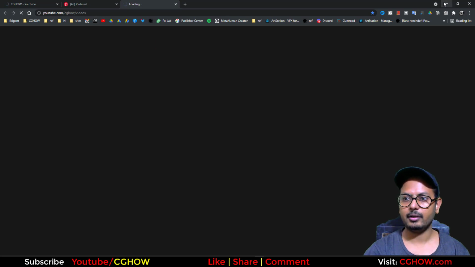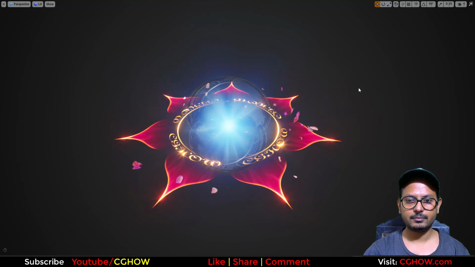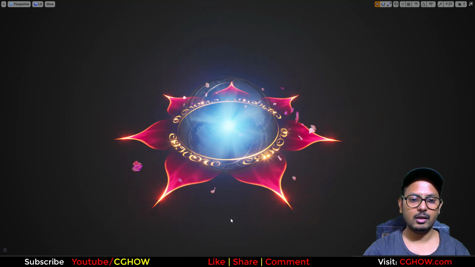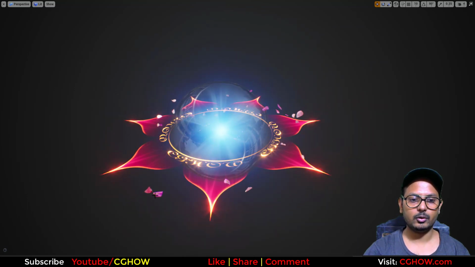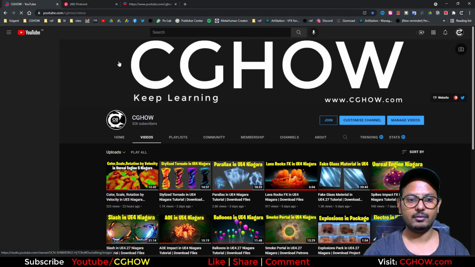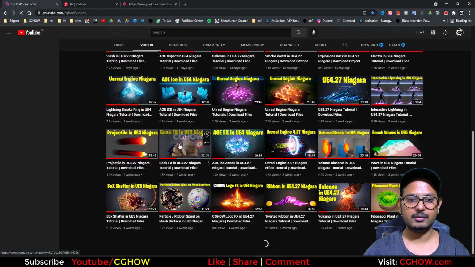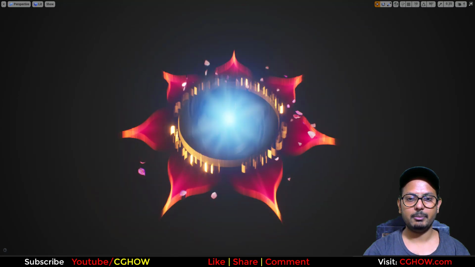Recently I created a tutorial on book FX where the page is turning. So I used these leaves, so you can check that tutorial also for this leaf. You can see these petals here also. So these are the elements I took.